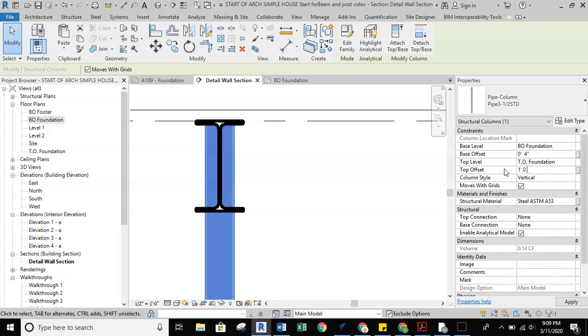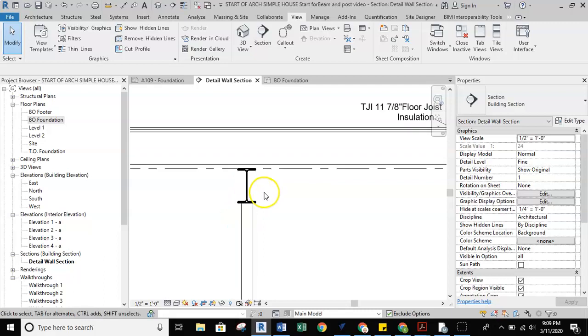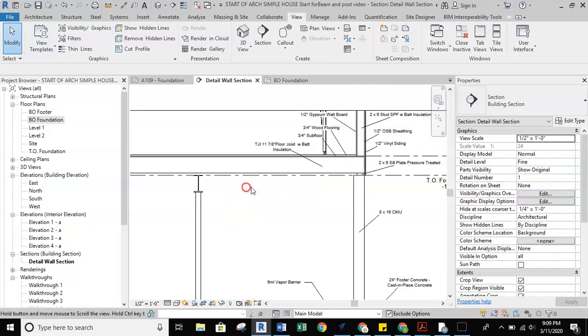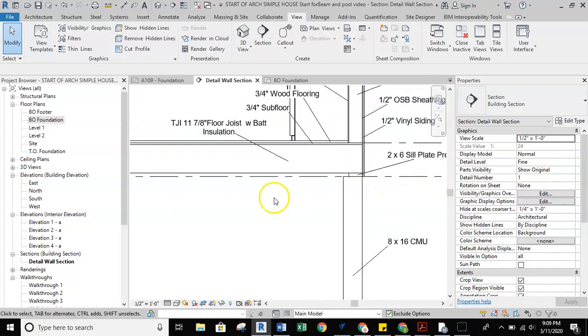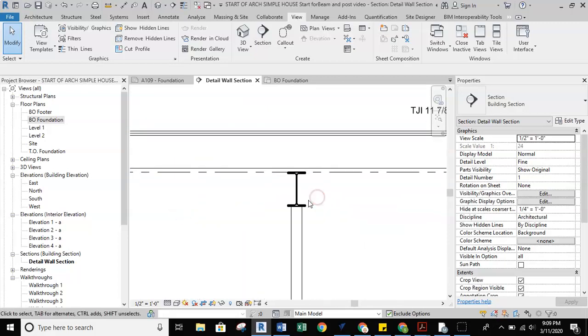Wrong direction, negative. There we go. So negative 1 foot and 7/32 of an inch. So that drops down underneath of the beam. Now we're ready to go ahead and set the sill plate. We have a sill plate right here. It's going to sit right on top of our beam, and then we should be finished up here.